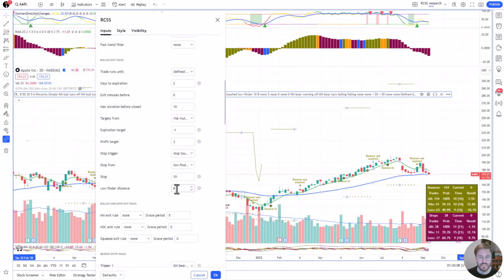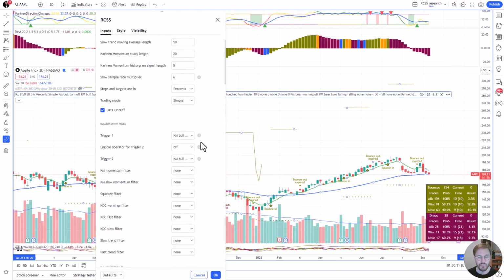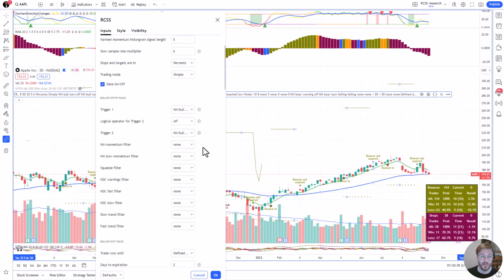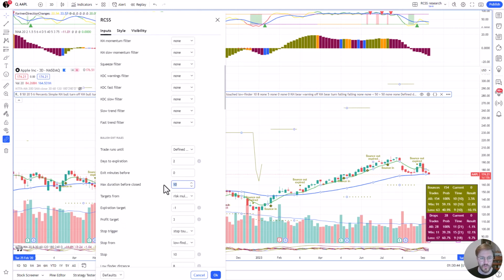And the low finder distance is that it's looking at the 8 bars behind, checking the lowest point, and then putting 10% below. I like that logic. So whether it's 10% or something else remains to be seen. So maybe the first thing I would like to do is give you a bit more time. I don't think 10 bars is enough, unless we're doing some kind of option trading stuff and playing with really short-term expiration stuff, like 1 month, 40 days to expiration. But on a 3-day chart, that's not what I would like to do as my first idea.